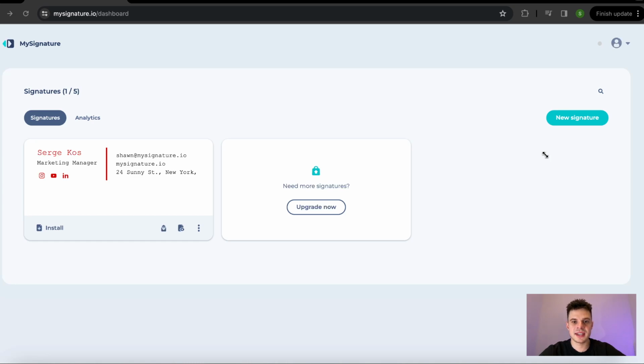On the right, you will see the signature preview that you can double check if everything works out for you. If not, there is an option to go back to the editor. I'm pretty happy with my results, so I'm going to copy this particular signature to clipboard. I just press the text, and on the top right, there will be a successful pop-up window to indicate that everything went smoothly. After that, we are ready to go to Gmail.